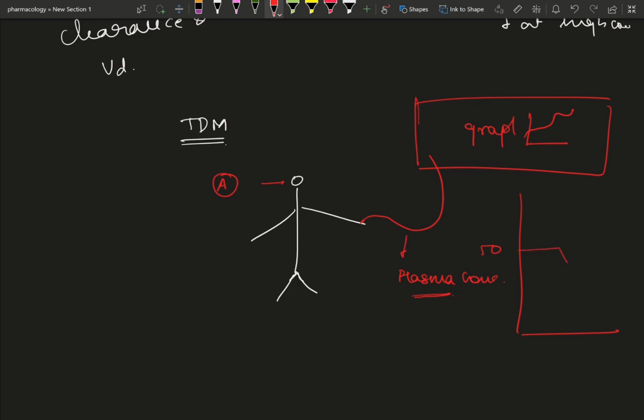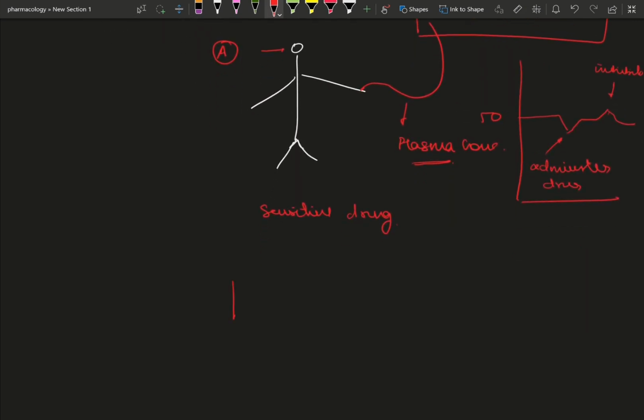It's a very sensitive drug. By that what I mean is that if we are having levels less than 50, therapeutic effect won't occur, even at 49.5. But if it increases to 50.5, toxicity of the drug will develop. So in such cases, we can adjust the plasma concentration to meet the requirements and achieve the great therapeutic effect of the drug. This is only done for sensitive drugs, okay?